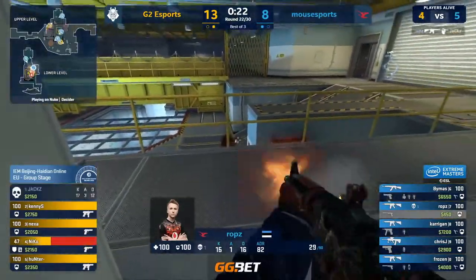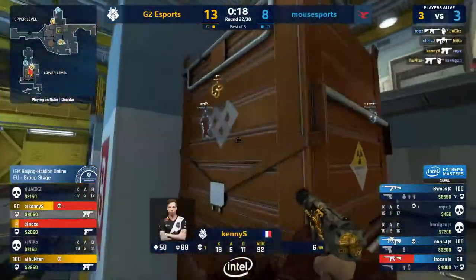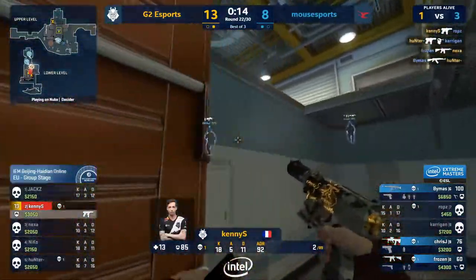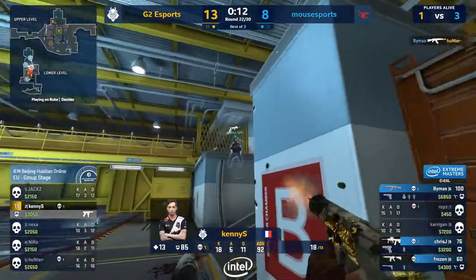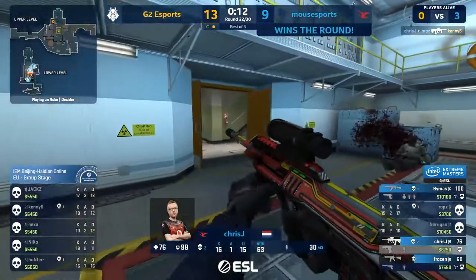Will he get checked? Jax. Oh, and Chris J. Rops has managed to find all the frags necessary. Kenny with one. They need to find Chris, though. It's hard with the Tech 9. He's so low and he's getting pushed even more so. Frozen's got util. Frozen's got everything he needs. We do see 9. Mousesports defending a storm.